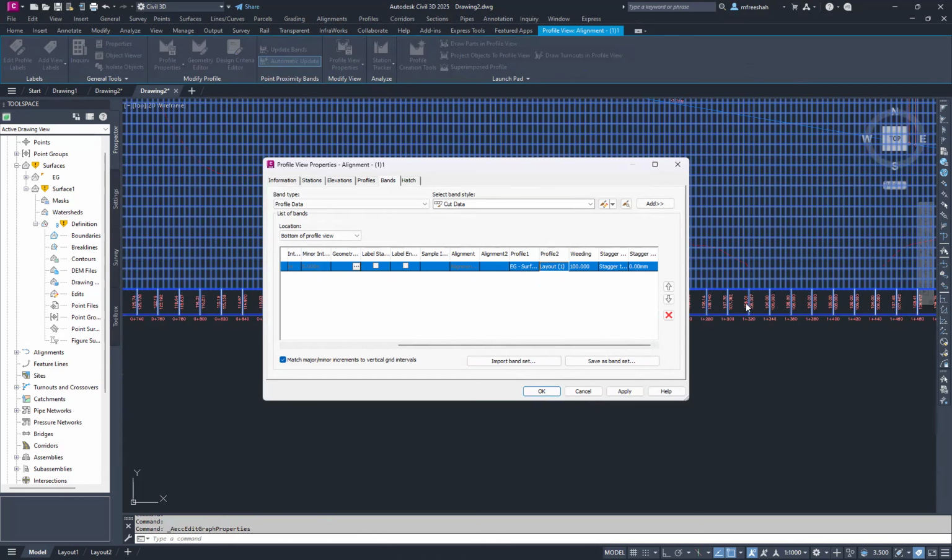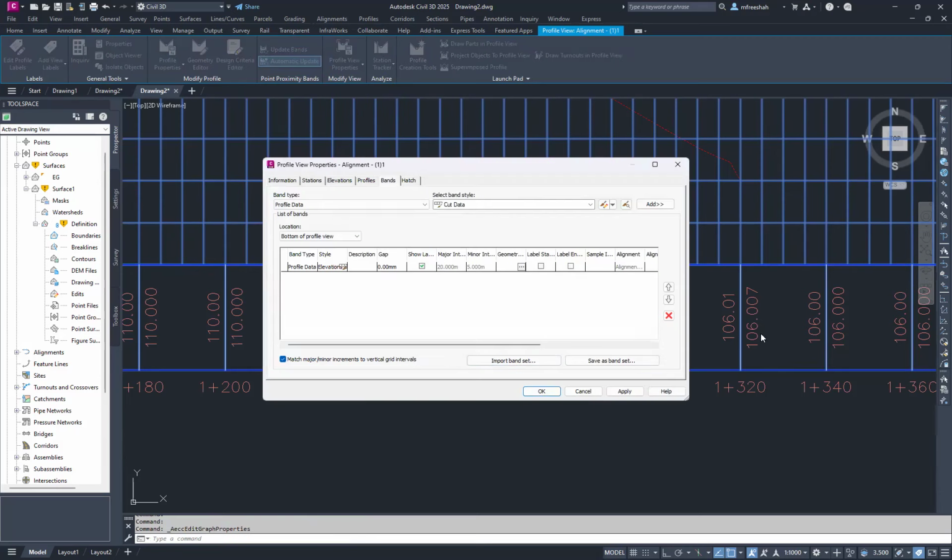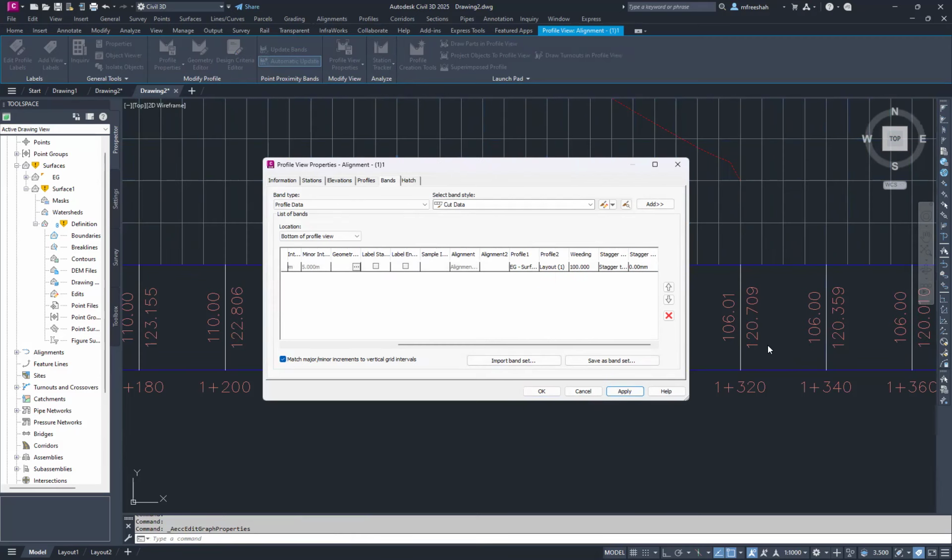And then apply. Okay, let's go here, for example, again, select the profile. I just zoom to see it. And profile view properties. Okay, look at this number now. Change profile 2 to layout and press apply. You can see the elevation is now updated for each profile, the existing ground and finishing ground.